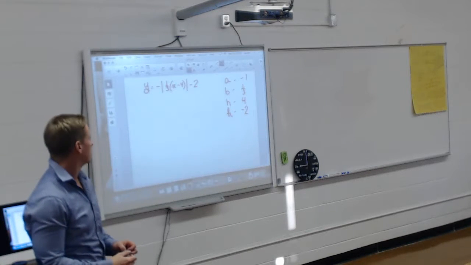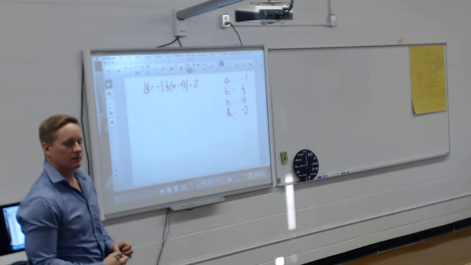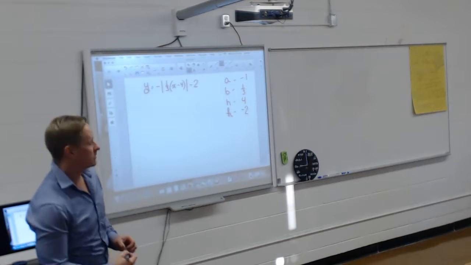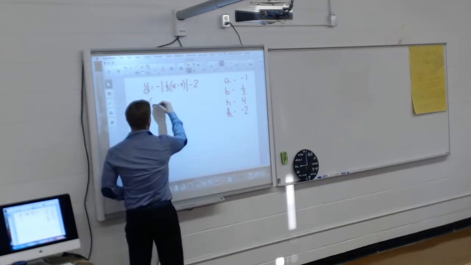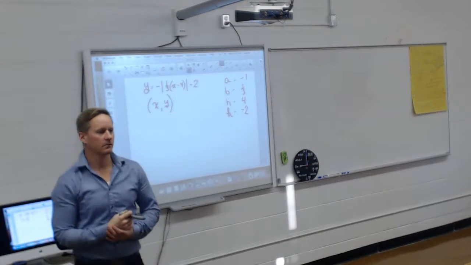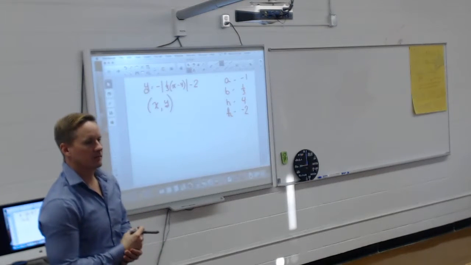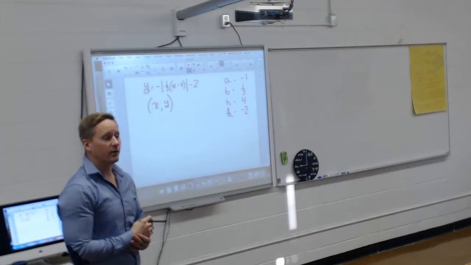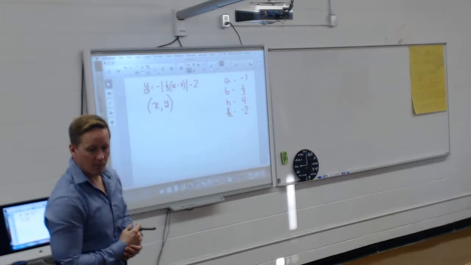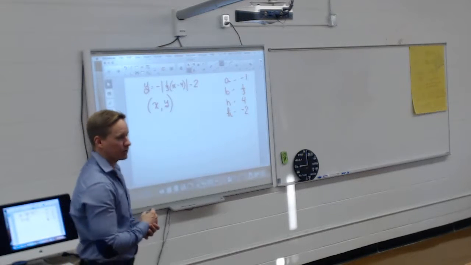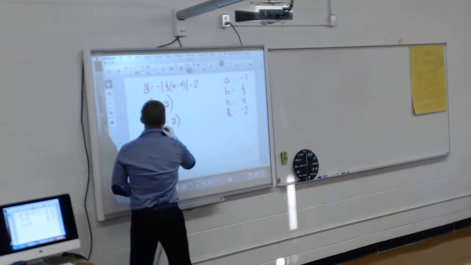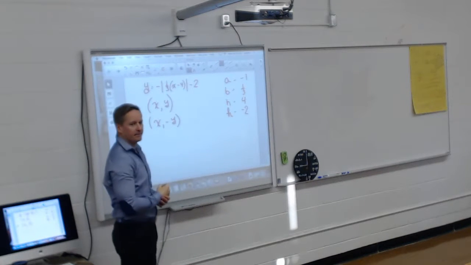That's your vertical stretch. Vertical stretch, so what do I do? If I gave you this as my coordinate, what am I going to do to it? Your y becomes negative. Yeah, so what are you doing? Multiplying it. Multiplying, that's exactly right. So I multiply my y values by that stretch, right? So that becomes x, negative y, and that's because of A, right?